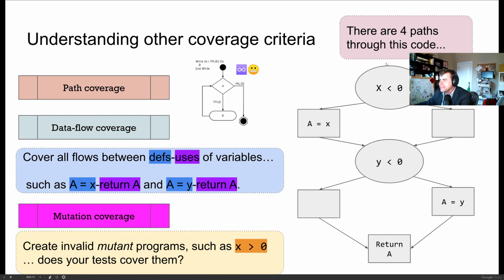Now I could have a code flow diagram that looks like this, and like this, right? There are all sorts of ways I could be running through it, but there are only two that really matter, which is when the value A assigned by X flows down to here, and when the value A equals Y flows down here.